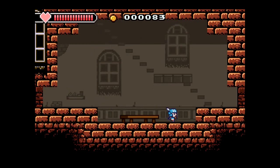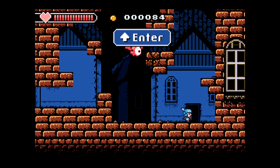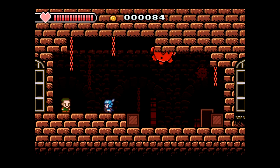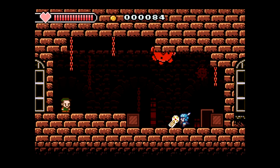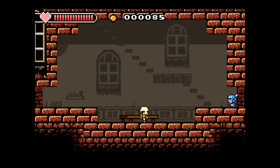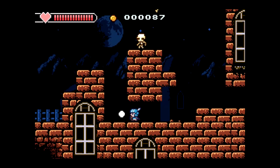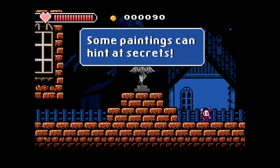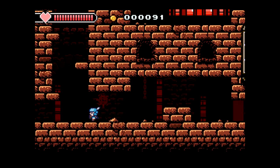This game is designed more to be mechanically challenging and to do that in kind of an interesting world, but it's about those mechanics first. Whoops. Ah, there's the clock tower key. And there's absolutely nothing wrong with that, with it being more mechanics first and challenge first. But that's not really what I look for. So this doesn't necessarily do it for me, but it may very well do it for you.